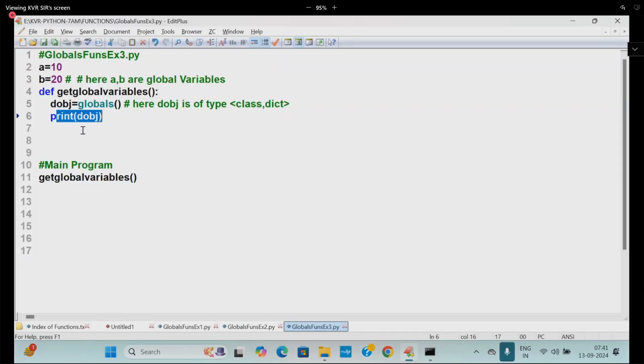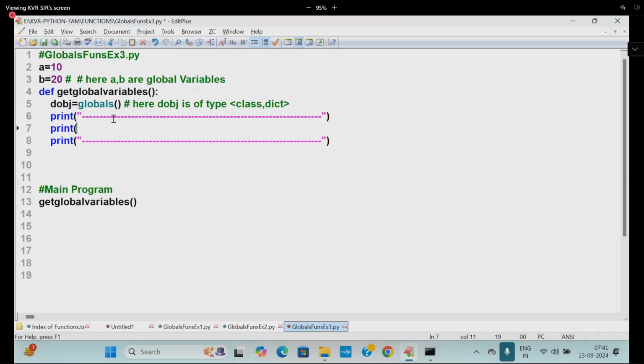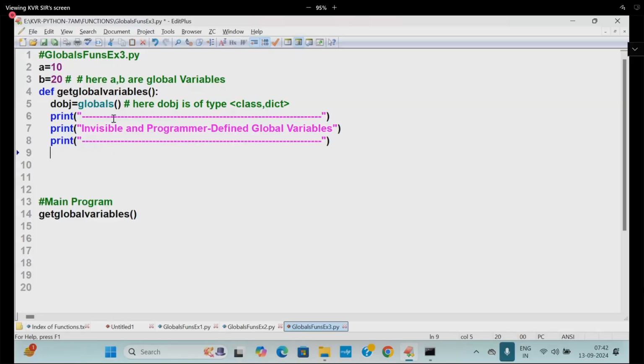How do you print? Print of. So I'm going to write some statement here. Here I'm going to say print of invisible and programmer defined global variables. How do you write this now?